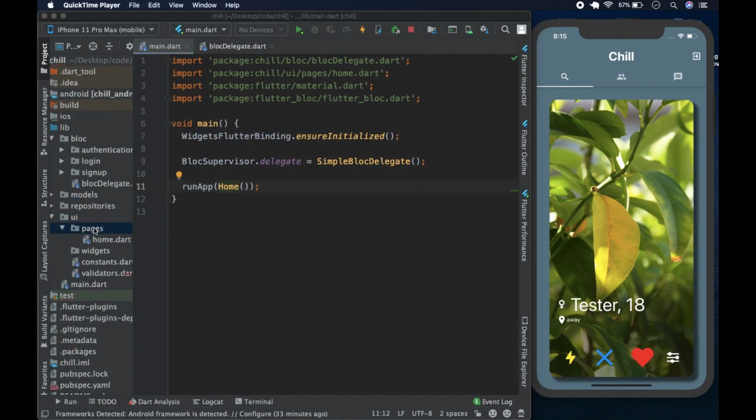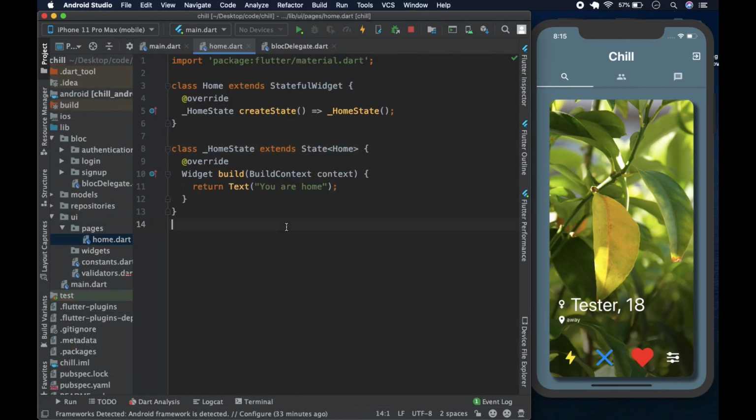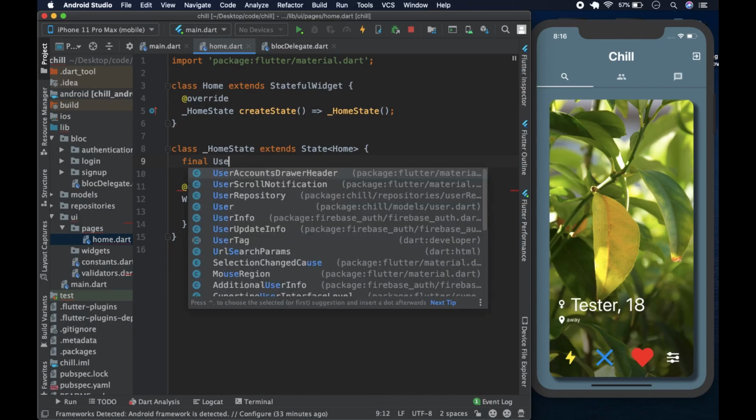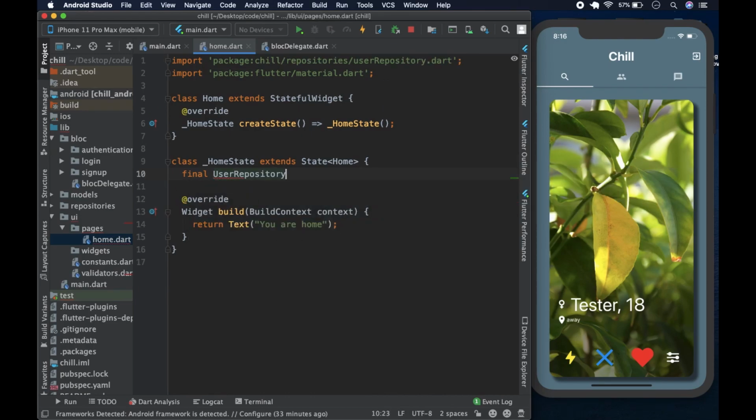Yeah, and for that we go to our pages and click on home, and the first thing we want to do here is to create two instance variables. We could say final UserRepository userRepository, and this is going to be an instance of UserRepository.